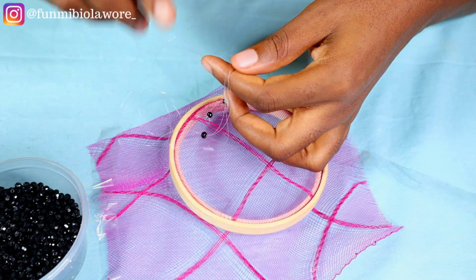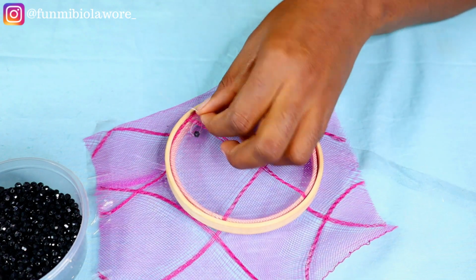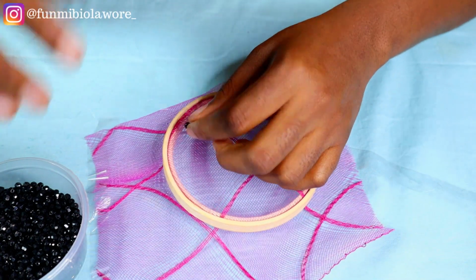That dress was made by Mavi Official on Instagram, and I saw the video and I just thought my people would also like to learn how to create beading pattern on crinoline as well. So that was what inspired this video. I'm going to keep quiet now, allow you guys watch the way I'm beading on this crinoline.